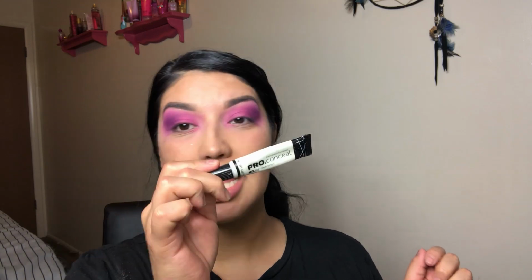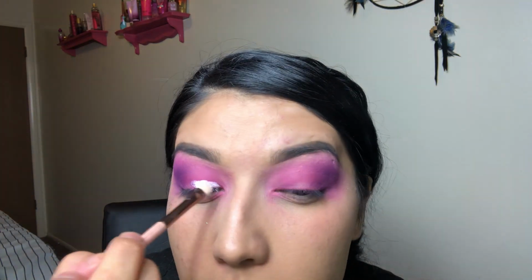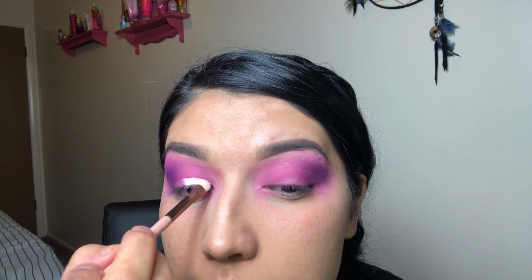I'm gonna be using the LA Pro Girl Concealer in white. I've never used this one before, so I'm a little excited. So I'm gonna put some on the back of my hand. I don't know how you guys do it. I'm super curious. Do you guys do that too? Okay, so I'm just gonna take a flat brush right where my eyelid starts.